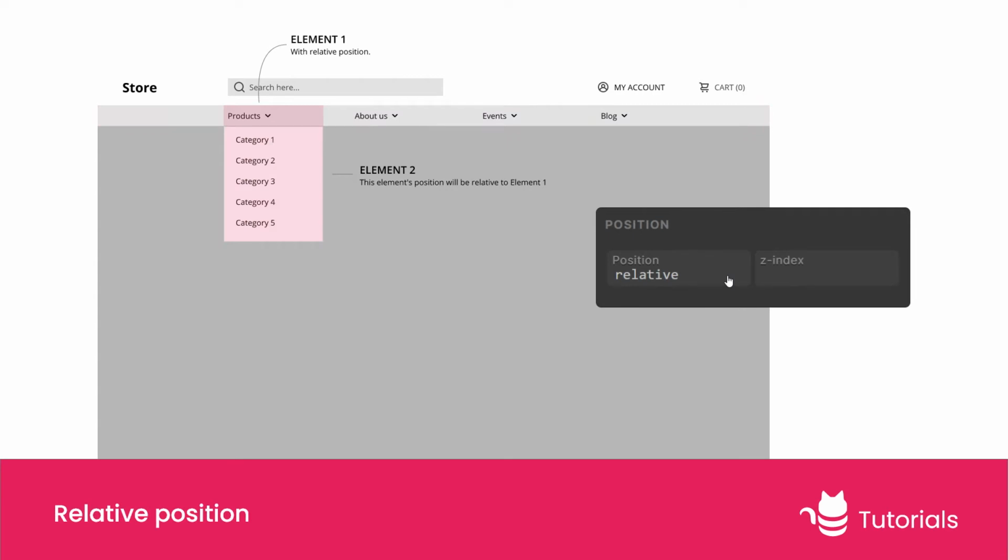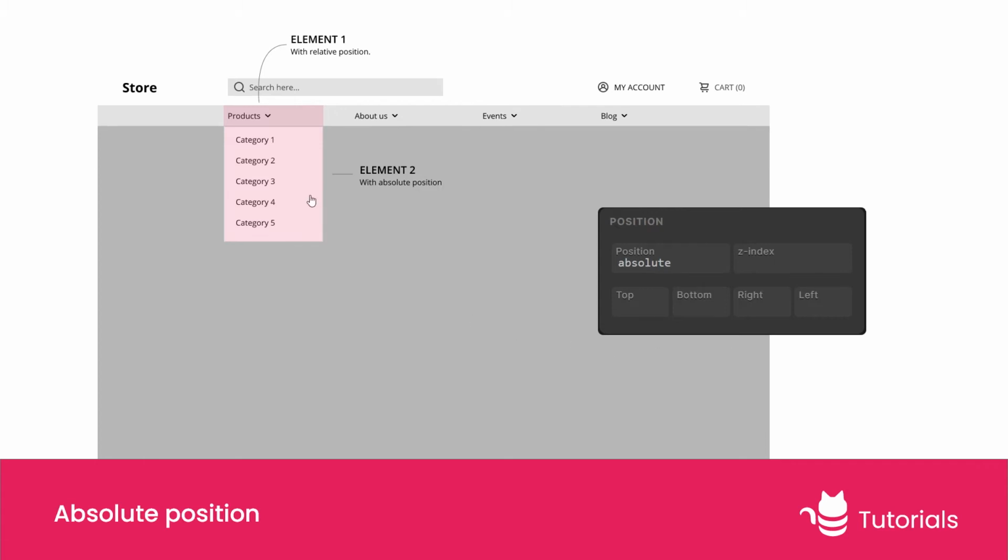The relative position must be selected whenever you want other elements' positions to be relative to the one assigned with it. The element will be positioned according to the normal flow of the page layout and then offset relative to itself based on the values of top, right, bottom, and left. This will be used when creating drop-down or modal menus. We'll see it later.